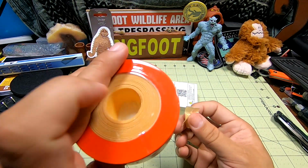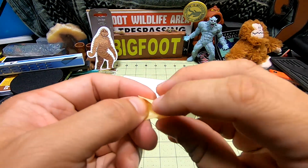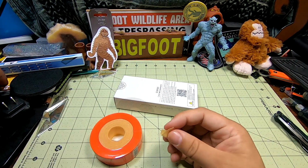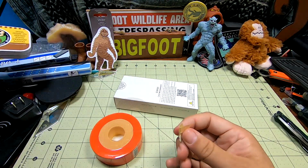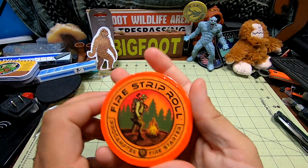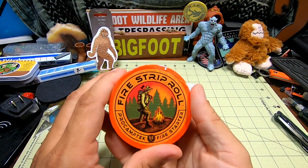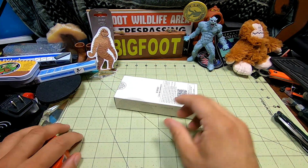I like that it's flat and you get 55 feet in here, and this will be really good for little kits. So if I want to put it in like a mint tin or something, it'll lay flat on the bottom. So pretty excited about this. So looking forward to testing this out. But they have it in stock at Knife Center, so check that out.